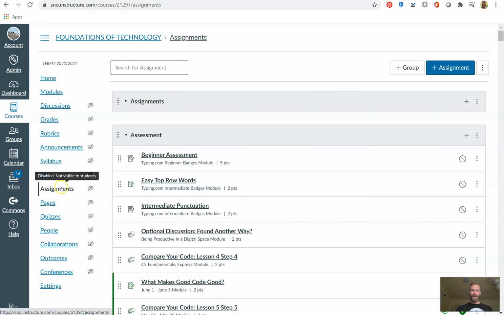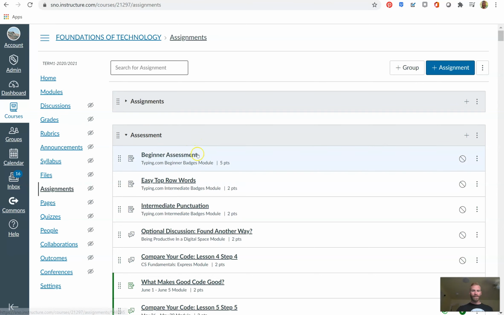Within the Assignments tab, I made sure that I had groups. So I made assignment groups and gave them very specific names like assessment. And those group names need to identically match the names of different grading categories on Skyward, letter for letter, space for space, syntax has to be perfect. So if I have a category in Skyward called assessment, I need to type in assessment perfectly as a group for an assignment on Canvas.